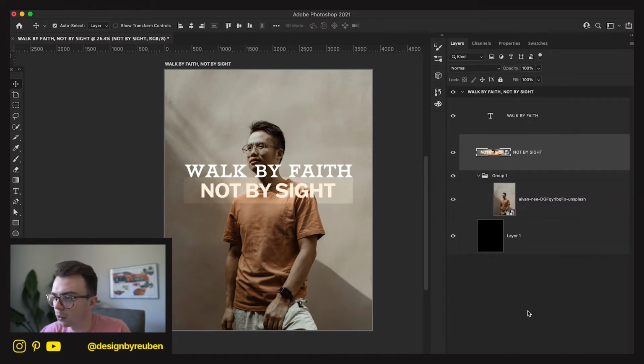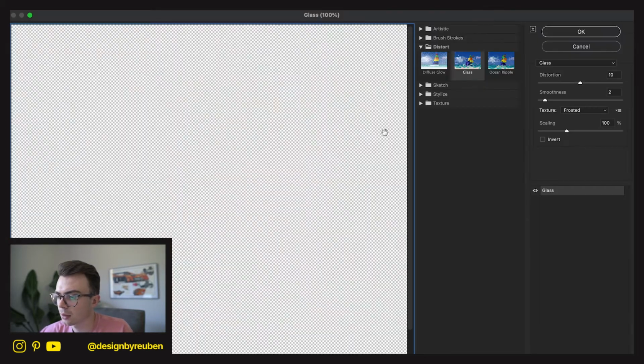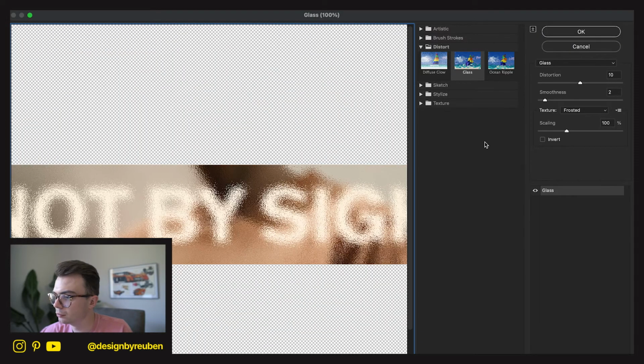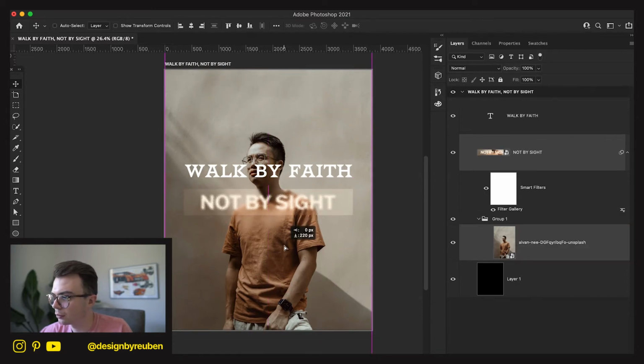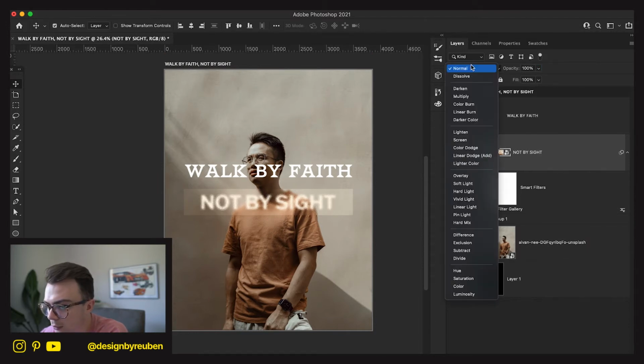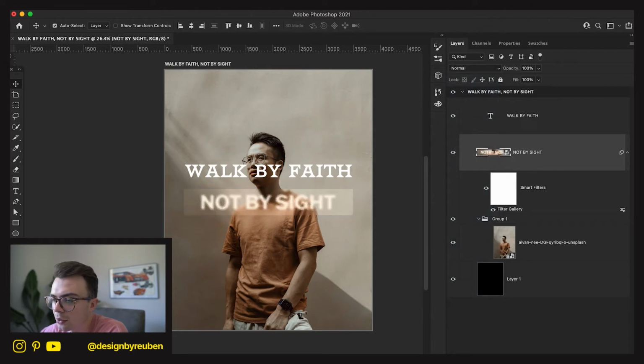Okay, now we'll try adding that glass filter on again. That's cool. Something like that could be cool. Just wondering how to make that stand out more, whether to add a slight noise filter to that.